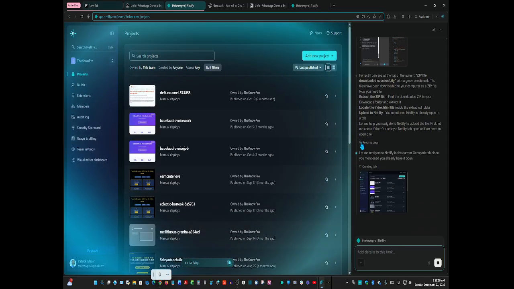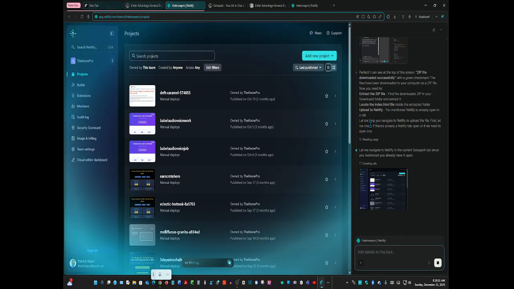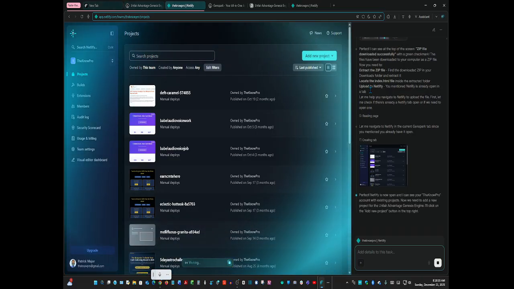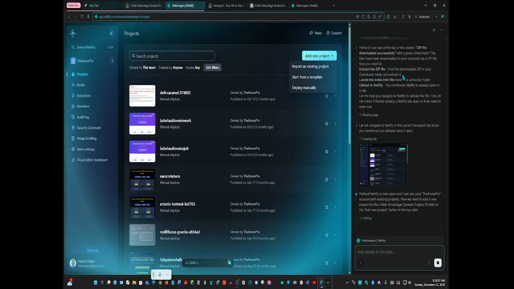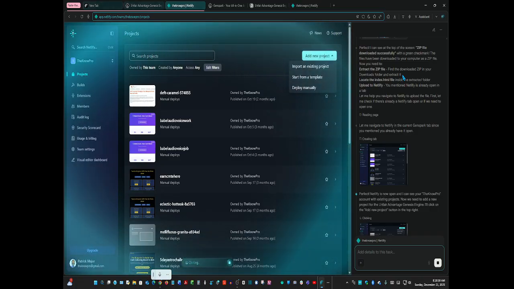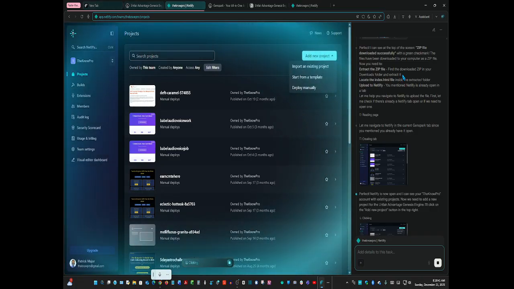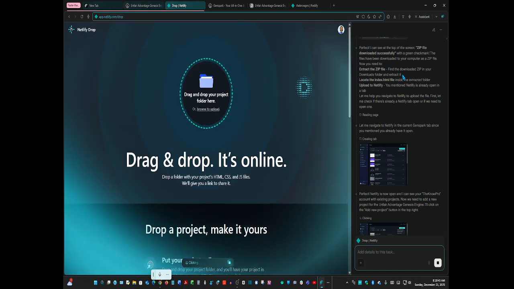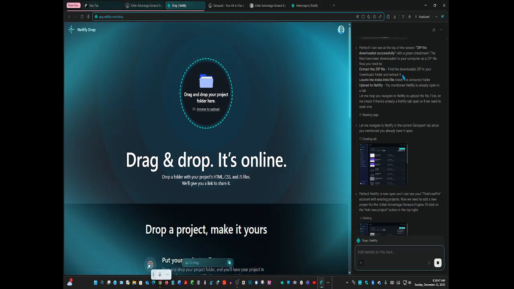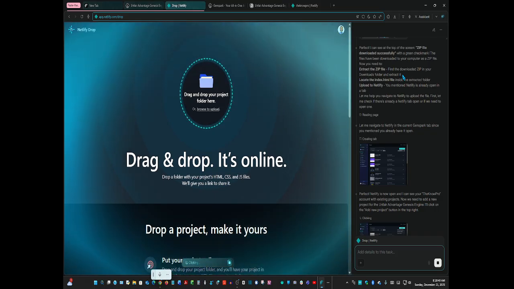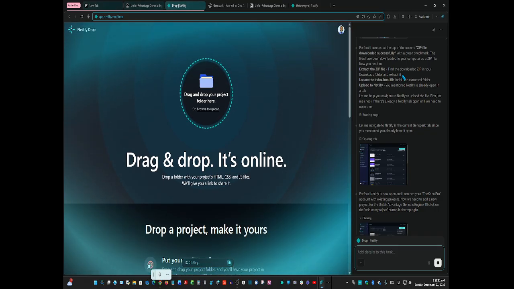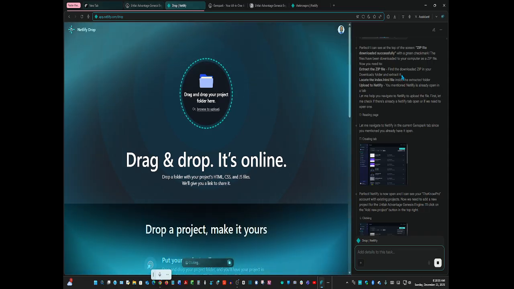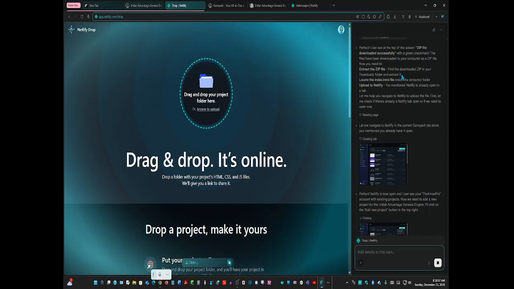Oh, it is going to have to put it on Netlify. Okay, so now it's going there. I guess it's going to put the files in itself. Okay, this is so cool. I don't have to do all of the saving onto a notepad and changing it to index.html. Comet is doing all of this for me. This is so cool.